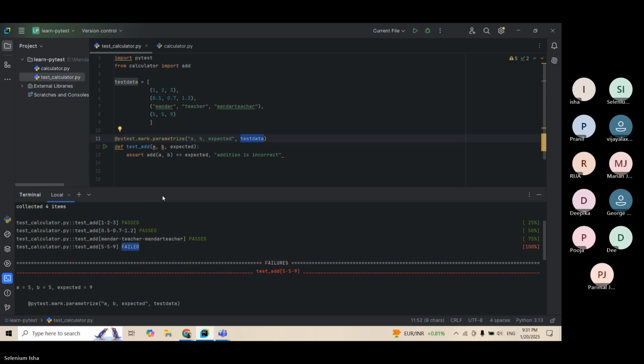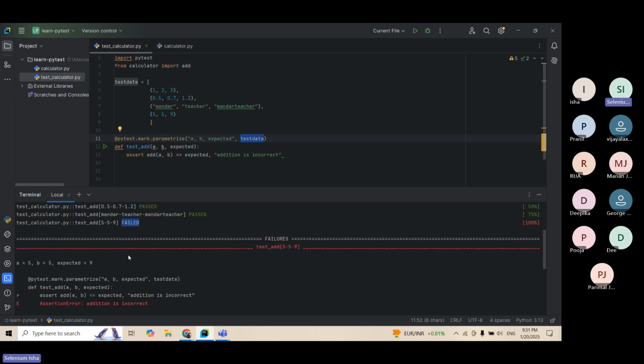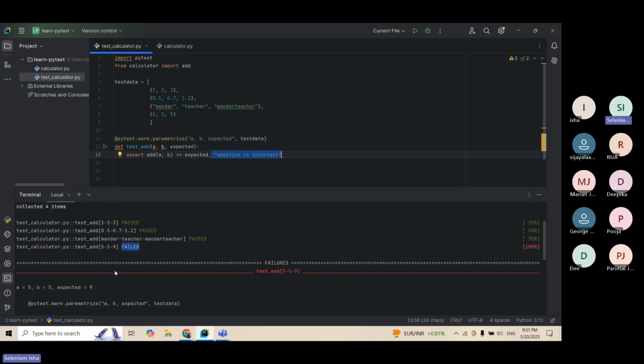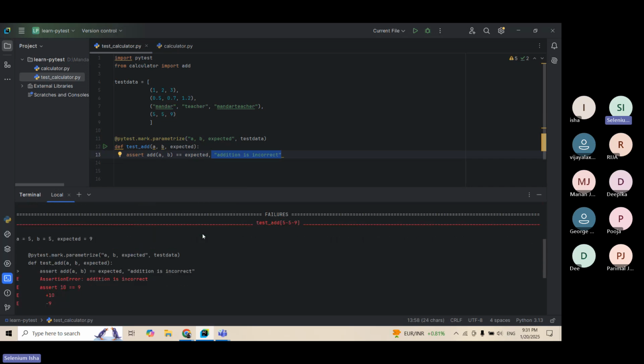Now, if you notice, only in the case of failed test cases is this string printed. See this. In case of pass, in case of pass, in case of pass, there is nothing extra printed in the PyTest output. And that is the nature of PyTest. You can, of course, increase the verbosity. You can add your own functionality. You can print everything that you want. We'll see in due course of time.